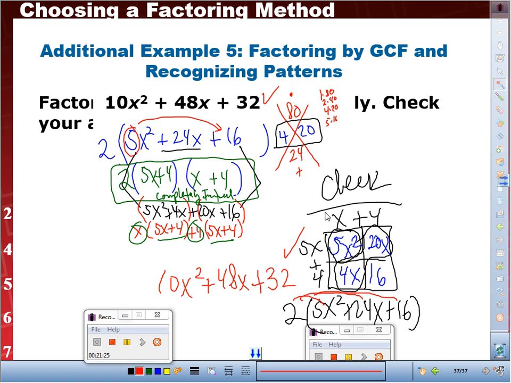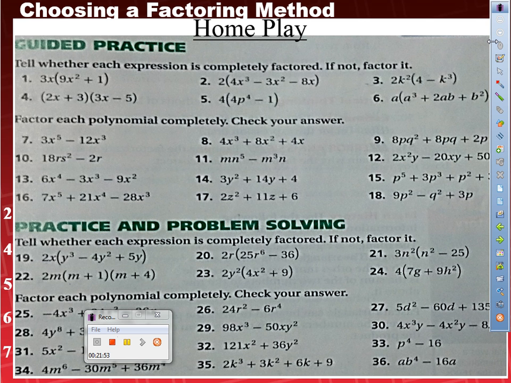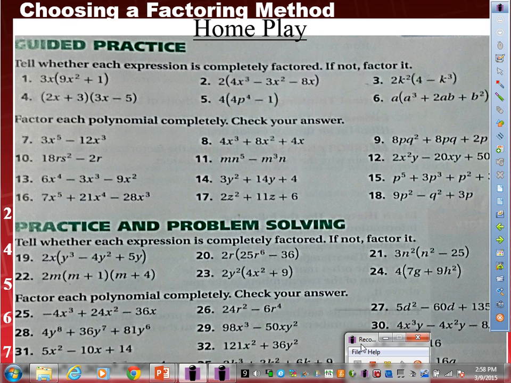And that's a home play for tonight. All those different examples. So, for home play, I gave you guys from page 525 from the red book, numbers 2 to 30 even. Let me put that page so you guys can see it on the video. There it is. Numbers 2 to 30 even, and just follow the instructions. Okay?